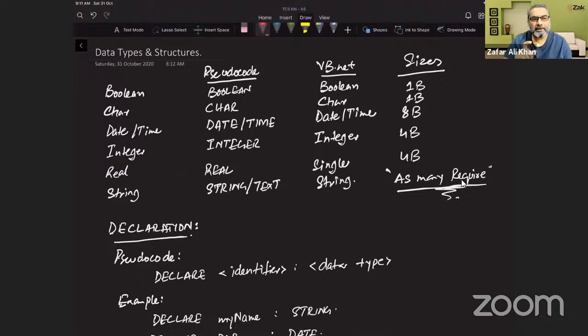Another thing, when you look into past papers, there might be different sizes mentioned, but remain assured that these sizes are proper. And if it is in the marking scheme, you will see that different scenarios are given. I've seen students using 1 byte or 2 bytes for Boolean. The thing is that a few teachers, considering Unicode as the code underneath, choose 2 bytes for Boolean. That is fine. But you would have to actually make one standard for yourself and stick to it.